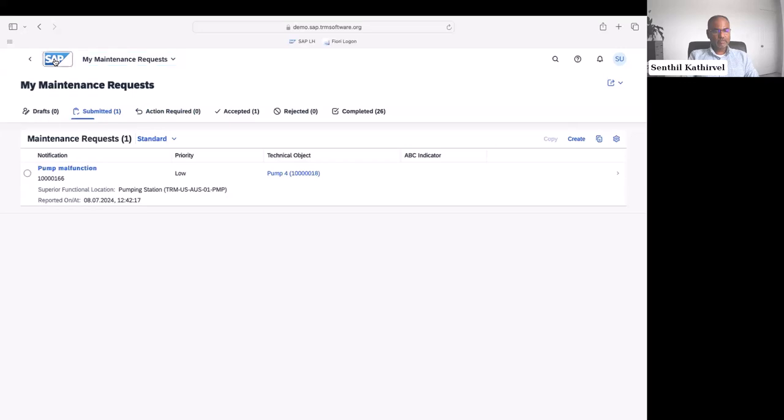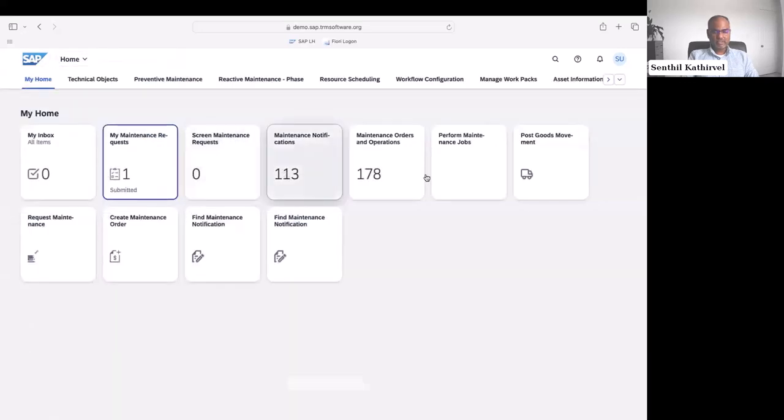To do that, click on SAP, that button that will take you to this particular screen where you can see all the apps. So the next app is screen maintenance request. So assume that you submitted a maintenance request and your supervisor or electrical supervisor or maintenance supervisor is reviewing the notification.